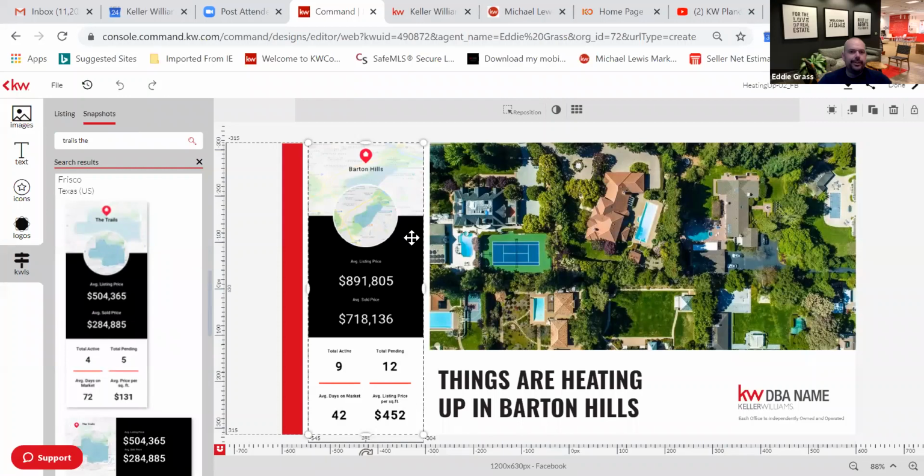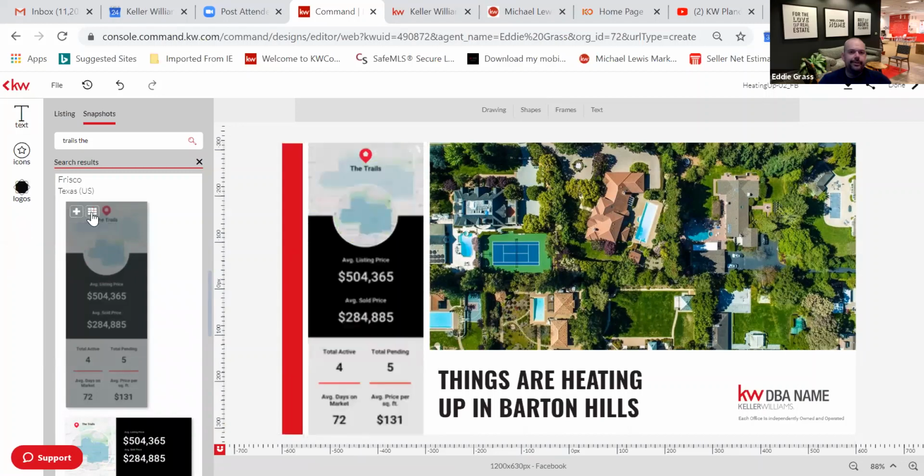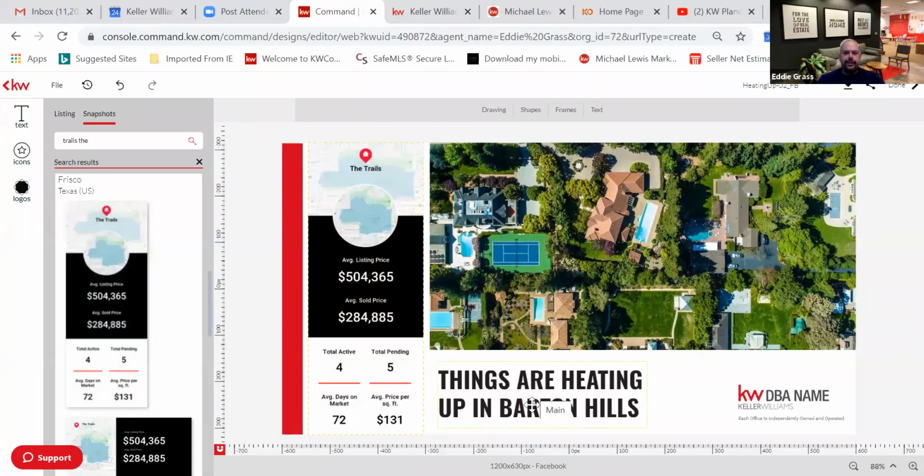So now that this one is highlighted here, all I have to do is hover over, and I'm going to look at that little thing where it says replace image, and it replaces it just like that. So now there's the Trails Frisco, and then I can just go into here and change the wording. So I can go click that real quick.